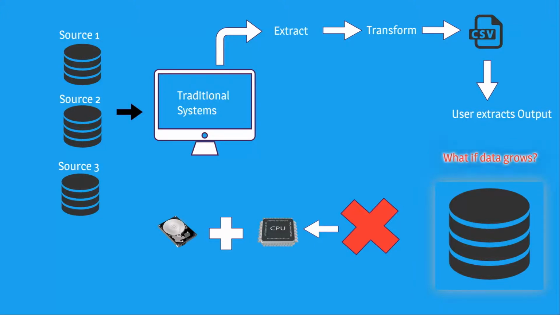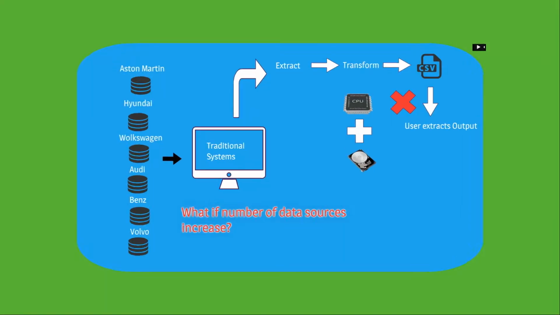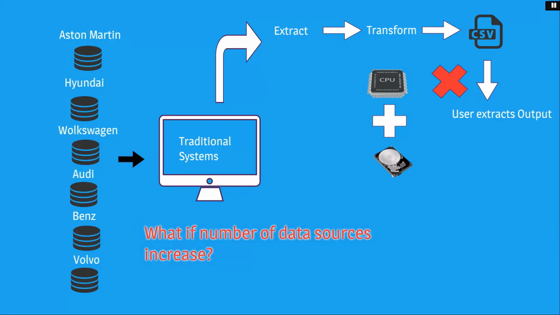But when the data grows, this becomes a challenging task for traditional systems to manage and process the data. This is the fundamental drawback of the traditional approach. Let's discuss in detail with the fuel economy example discussed in the previous tutorial. The fuel economy data from multiple manufacturers is given to an ETL system and it takes care of extracting and transforming the data. Then the users run their queries and scripts in order to generate the required reports.